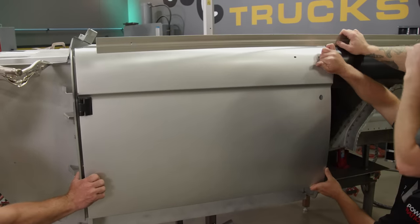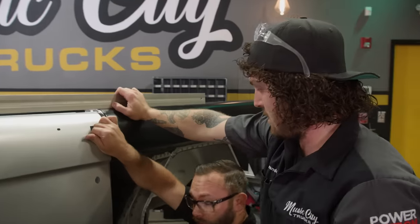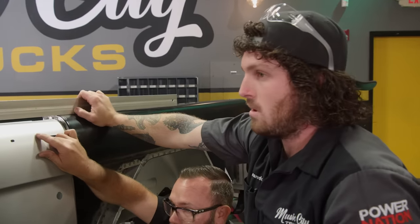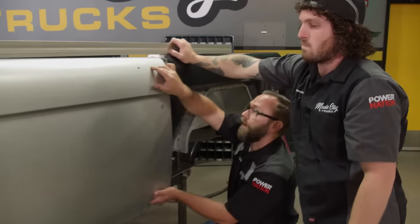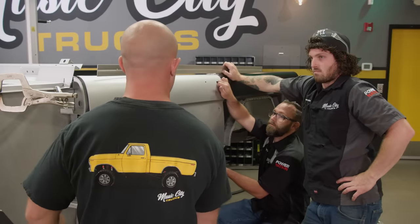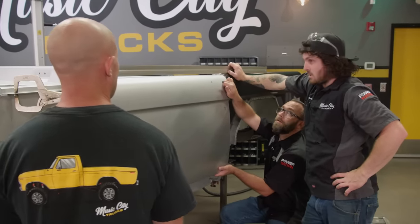But I'm pushing in. Now we're running into the problem, we're getting a lot of leverage on the firewall. Yeah, well, I'm pushing in here and pulling out here, and I can feel it moving a lot. It's twisting the whole unit. So what do we need to do then? Do we just need to stop here and... Let's get that other side the same way, and then we can stick that firewall in there. Okay. Check it. Do the next step.